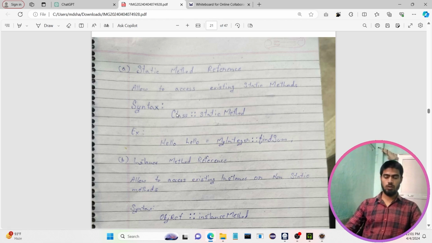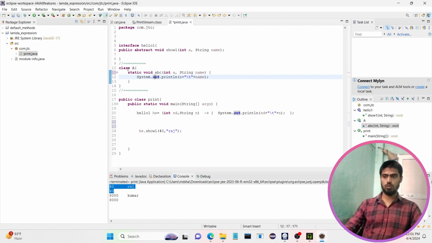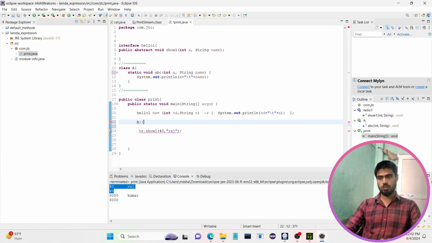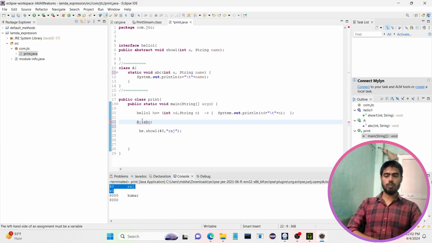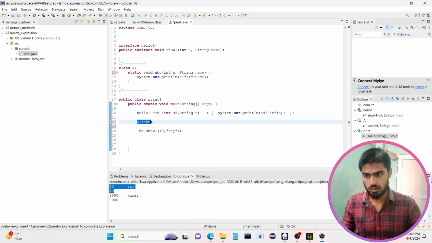How? This is the syntax. With the class name A, we use this special method reference symbol, the method reference delimiter, and call the method ABC exactly.